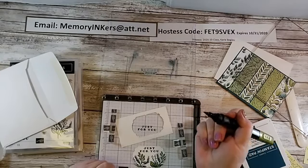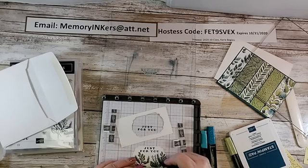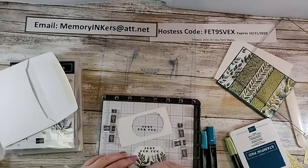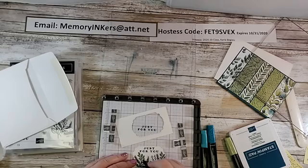Now I'm going to take the pointy end of the darker, and I'm going to just go over some of these pieces here just to add a little more dimension. You don't really need to if you're going to use the color, but I thought it would make some of these leaves a little bit more interesting. And I think I'll add just a little bit to these little thingies just to give them a pop, even though I made a mess of them. It's okay.